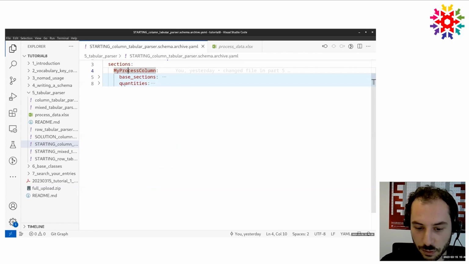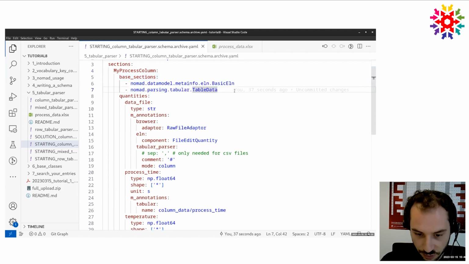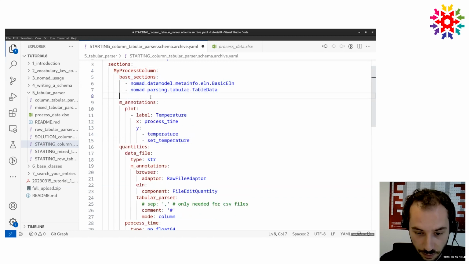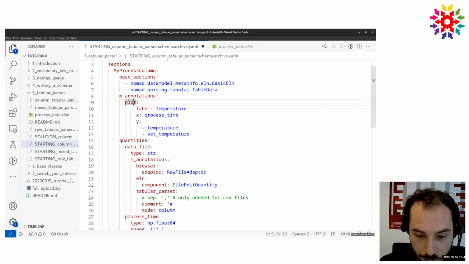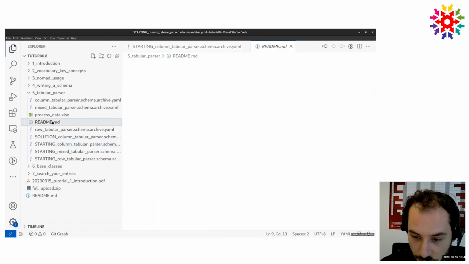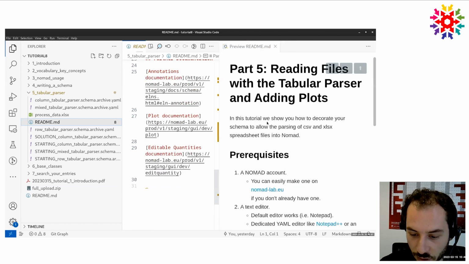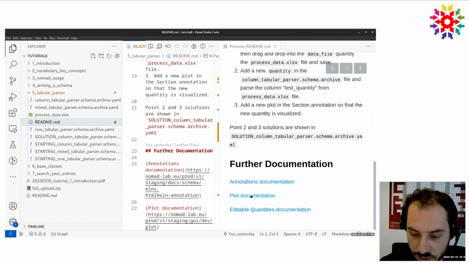Together with these sections here, I will add another one that is called again annotation, as I said, at the level of the section. And this annotation will contain an attribute that is called plot. I already added a plot here, and I will not explain now the exact syntax, but if you go to check the README file in this folder, you will see three links at the end of the file, and one of them tells you all the plot syntax that we use. So you can go and look there in detail.